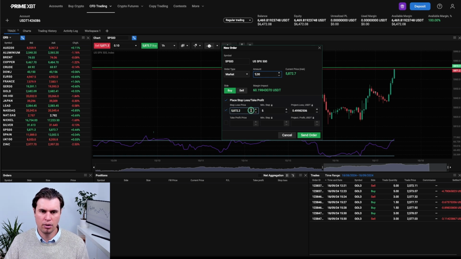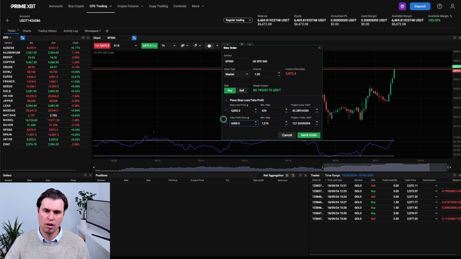So let's say, for example, I would like to buy at the current price of $5,872, and let's say I want my stop loss to be at around $5,830, okay? It will tell you that's the minimum, the distance between your current entry price as well as your stop loss, and that will give you your projected loss level. So over here, it will tell me, okay, I will lose, say, $42 in the scenario the position goes against me, okay? And let's say, for example, I wanted to trade price up into, say, $6,000 like this. It will then calculate what my projected profit would be, okay?